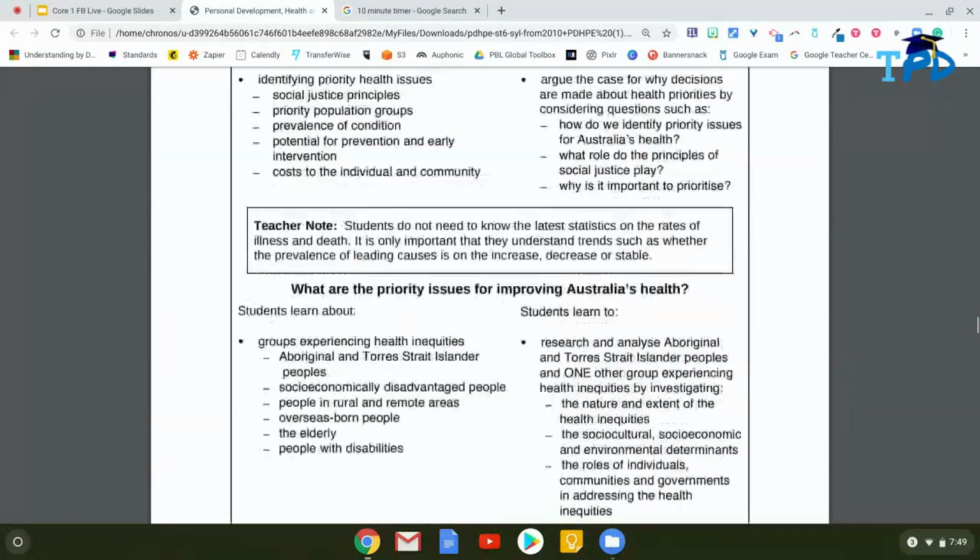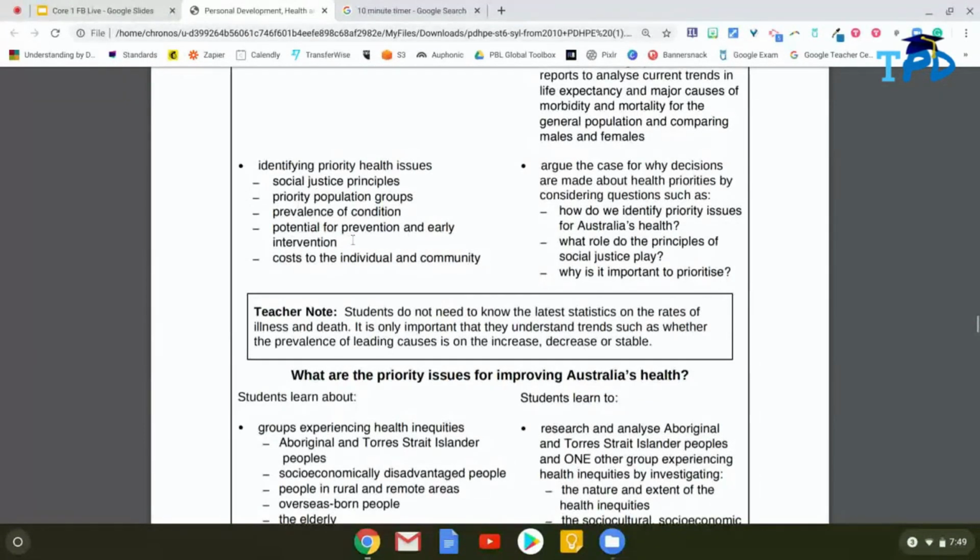As you're thinking about how Australia identifies priority health populations, the best way to really think about it is in terms of examples. So I'm going to switch back over to me, because I think it might be a little bit hard to watch that screen anyway when you're probably on your phones.